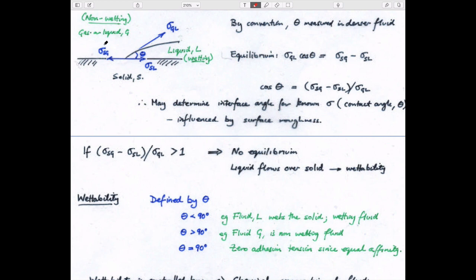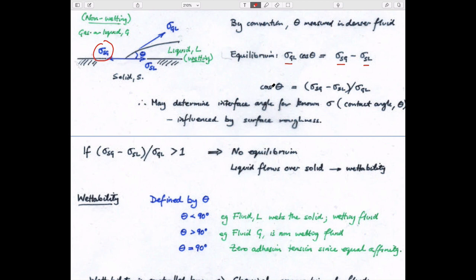And the criterion would be that this value of interfacial tension has to be larger than this component plus this component times cosine theta, this term here, just written out. And we could use that if we knew theta to be able to figure out whether it would spread completely across the substrate, which we'd call a wetting fluid, a fully wetting fluid, or we could use it to try and solve for this angle here if we knew the interfacial tensions and we didn't know this angle. We could do either.